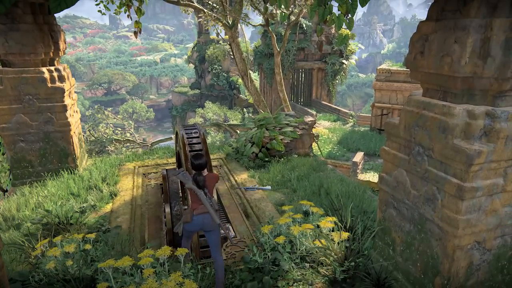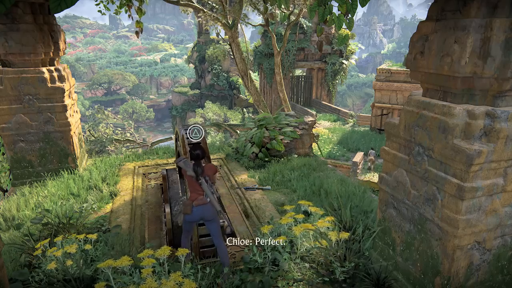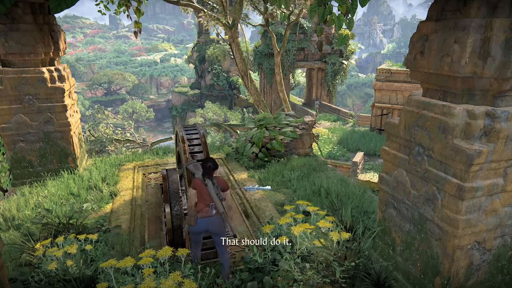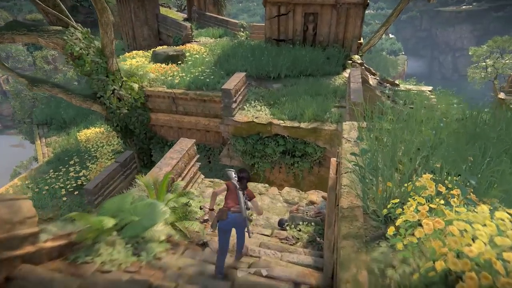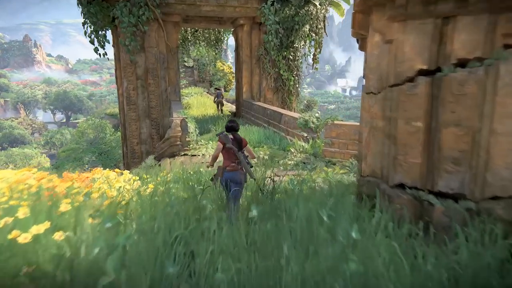Flawless. Oh, okay, there's no way. Perfect. So you do have to clear it out. You just can't stealth past it. Money in the bank.